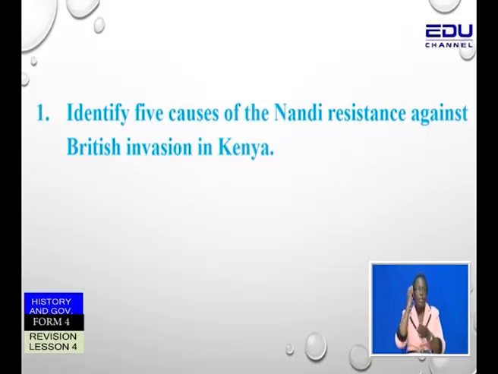Again, remember that for you to understand this question well, understand the placement of this question as far as the topic is concerned. This is chapter 2 of Form 3 work under the establishment of colonial rule in Kenya. And we are narrowing down to African reaction to the colonial rule in Kenya.